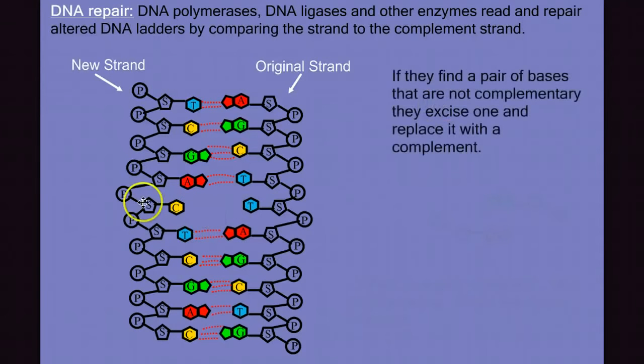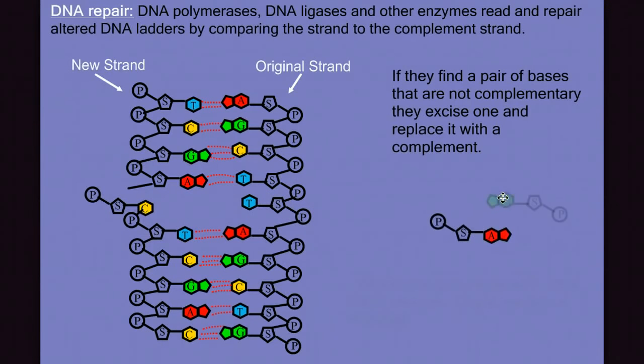However, there's two ways to correct this mistake. I could take this T out and replace it with a G, or I could take the C out and replace it with an A. And think about what the difference is. In this case, the way I've drawn it, the thymine is from the original strand, so that if I cut out the C and, let's see, here it is, replace it with this A, this adenine, then I'm restoring my original code.